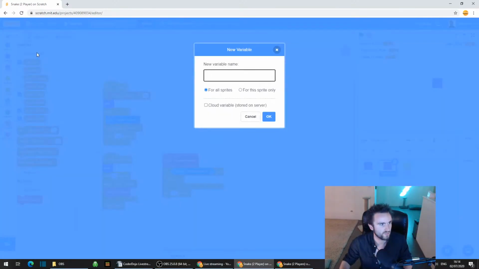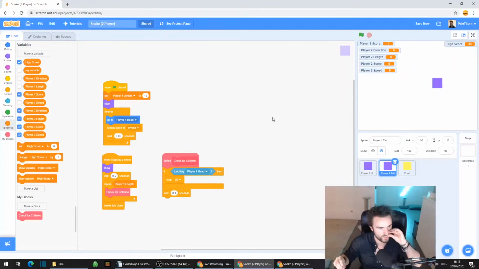And then after that, you nearly deleted your snake length variable, AD. In fact, it probably wouldn't let you, because if it's being used, Scratch is like, you can't delete this variable until you've removed it from your code, which is a nice thing, that it protects you from deleting your variable by accident if it's being used. All right, we need to make player 2 score. And we need to do player 2 speed. So basically, all the player 1 variables, we need player 2 versions of them as well.